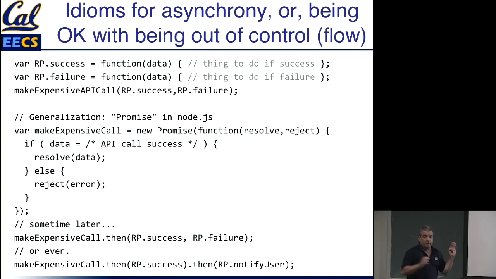So in the client, you're living in a world where you're not sure what's happening next, and that's fundamentally called an event loop. You are sitting waiting for an event to happen. You don't know which event is coming next, but you have a way to deal with it when it occurs.